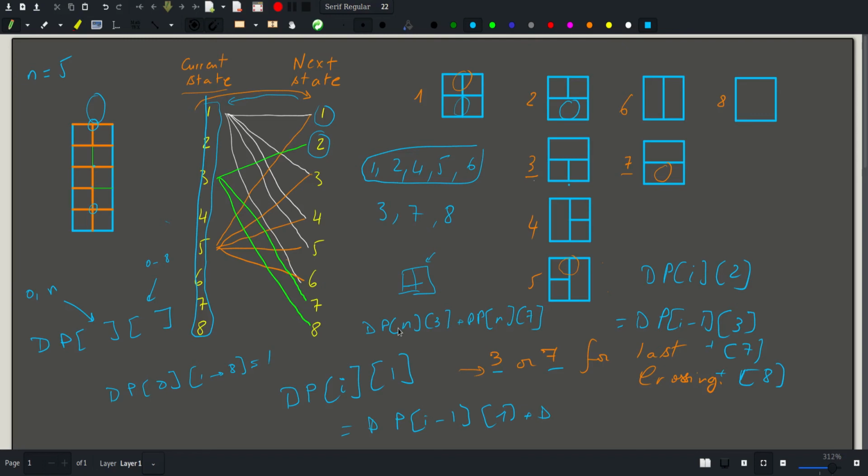And that will be our final answer. And for complexity here, we will go through n states, and for each state we will need to calculate its dp value from either 5 or 3 previous states, and this is constant in a sense because we just perform either 4 or 2 additions here. So our total complexity will be O of 8 times n, which is asymptotic to O of n.